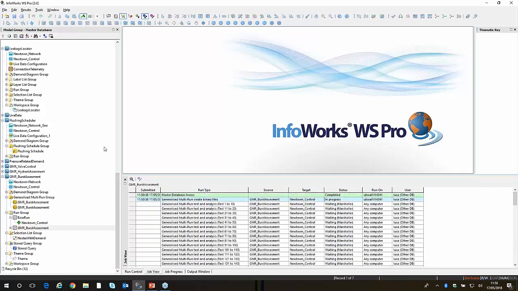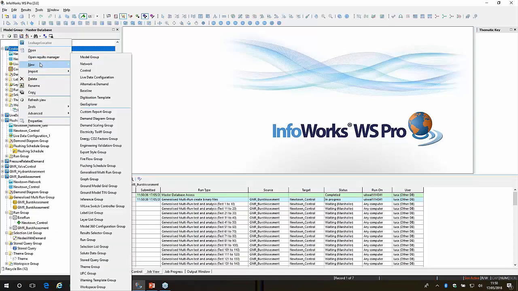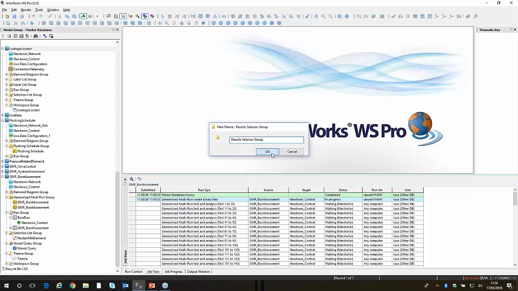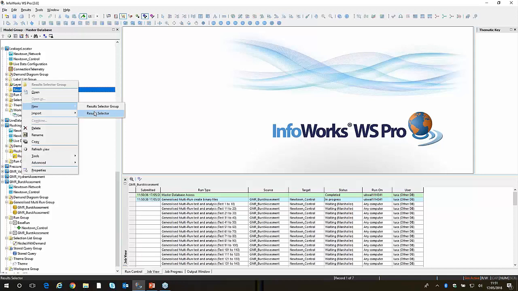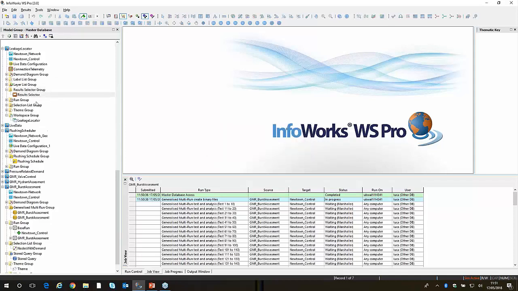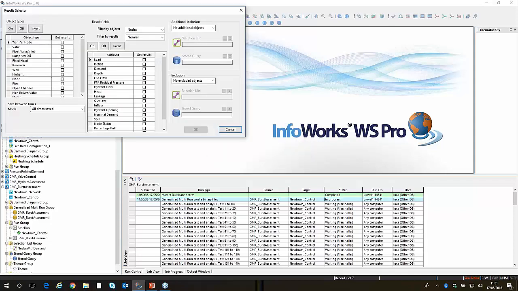So to reply to this question, Stuart, within WS Pro we have introduced a new object which is called result selector. Of course when you run a lot of simulations you have to save a lot of results. But within WS Pro, we have the ability to define a result selector, where we can choose to save the result for a specific object type, or for a selection of objects within this object type, and within this object type, to specify the specific parameter.